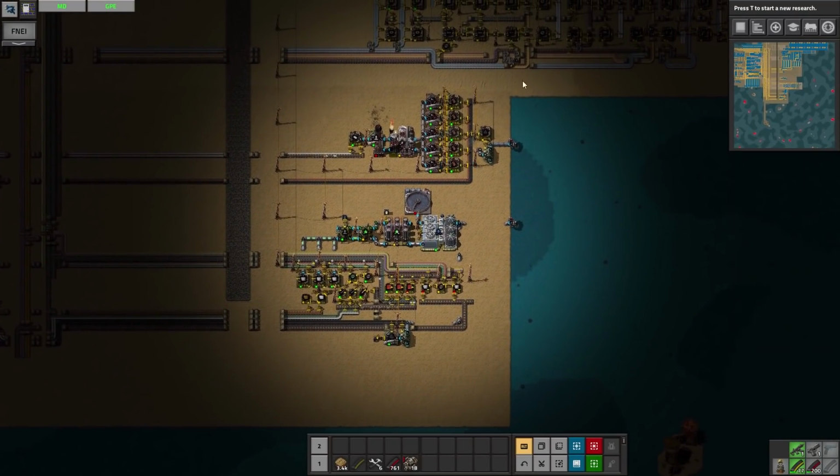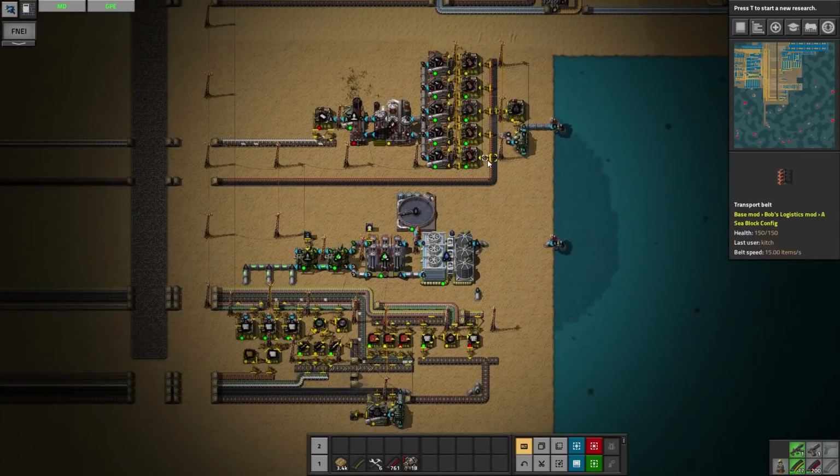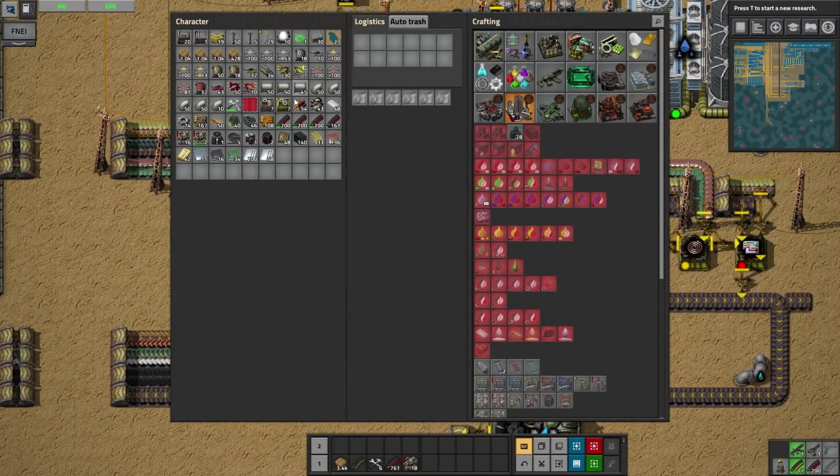I don't know that we're going to be able to pull that out fast enough. It's just we've got all these fast inserters here. Let's go ahead and use some of them.